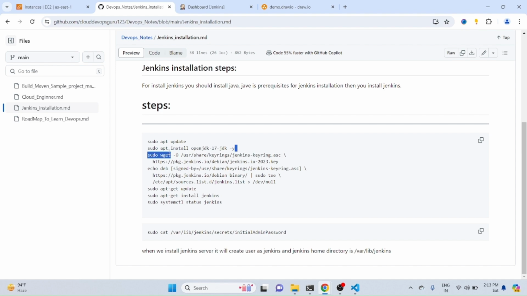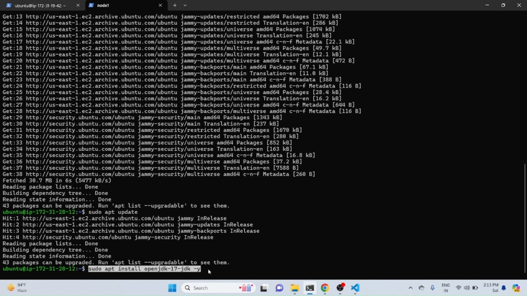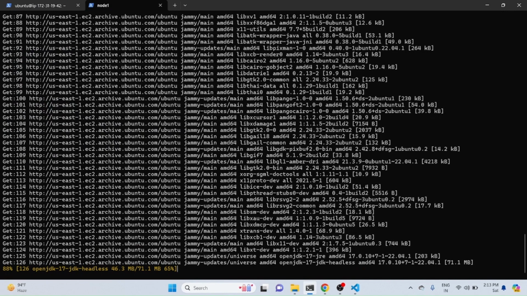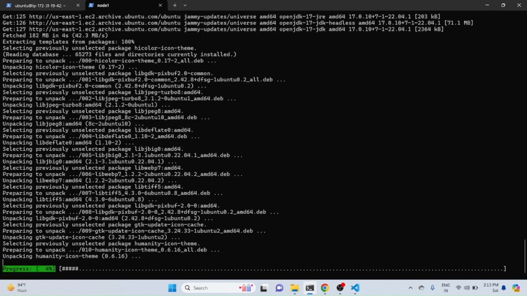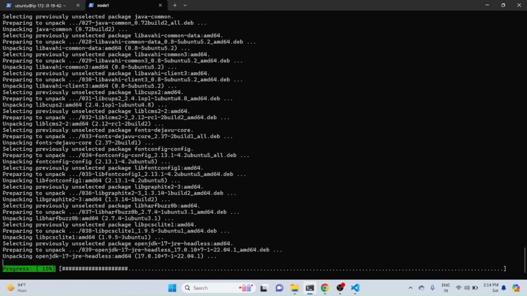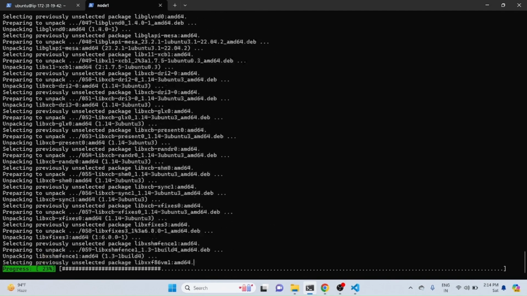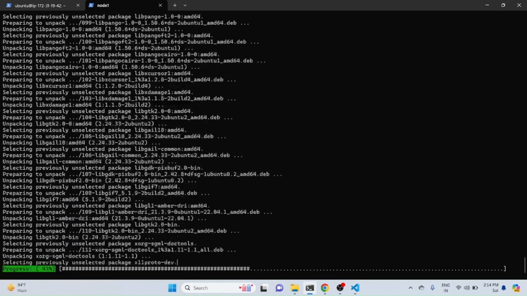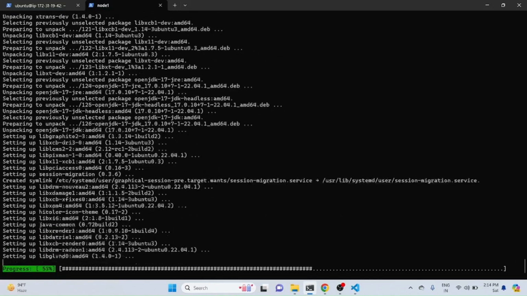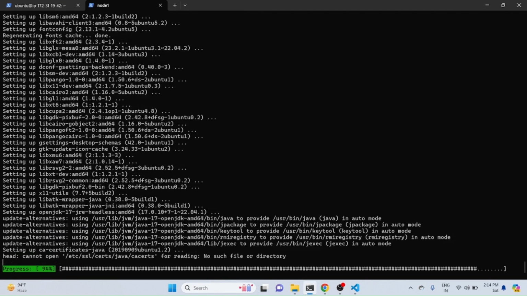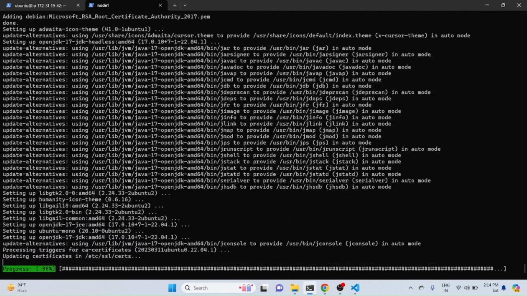I'm installing OpenJDK 17. It will take some time to install Java on the server. Once it is installed, we will configure this node to the Jenkins master as a slave.